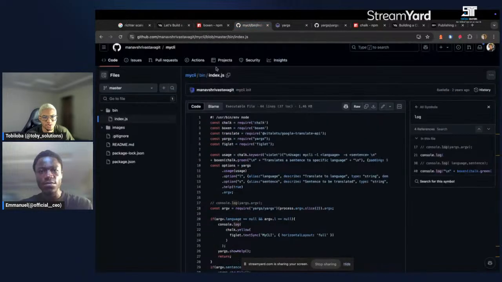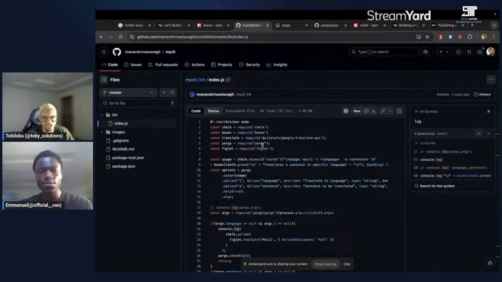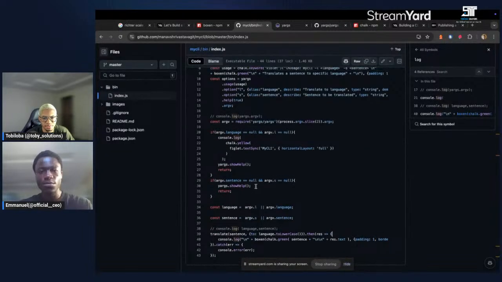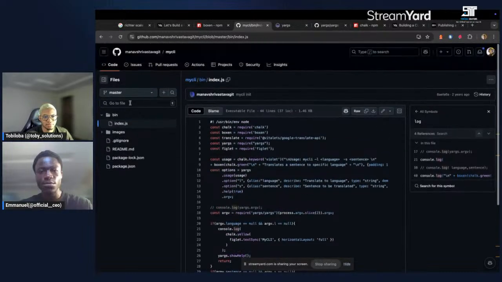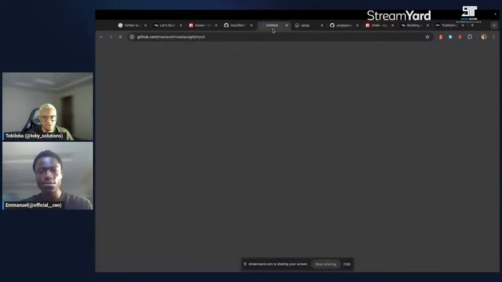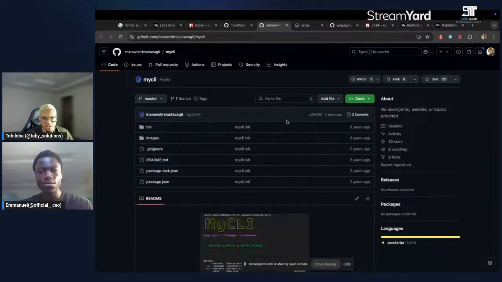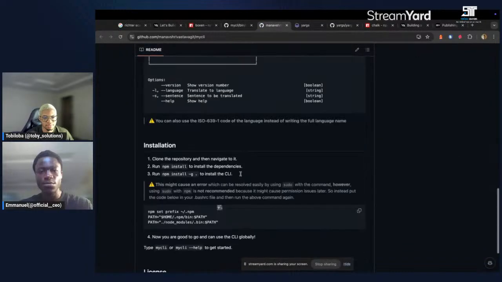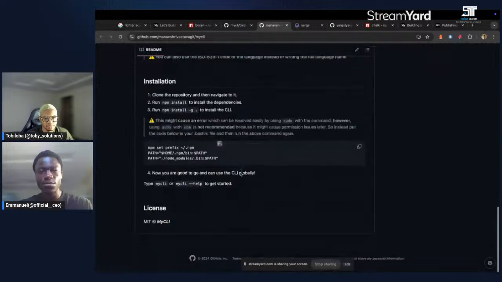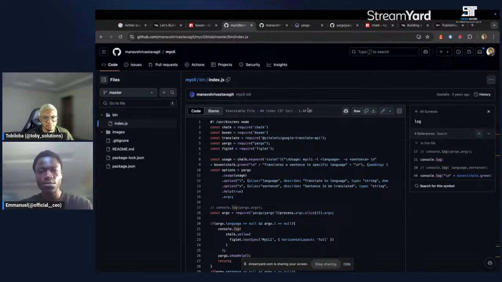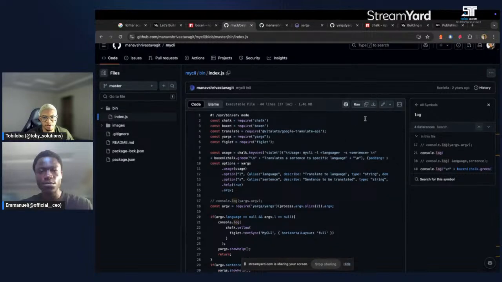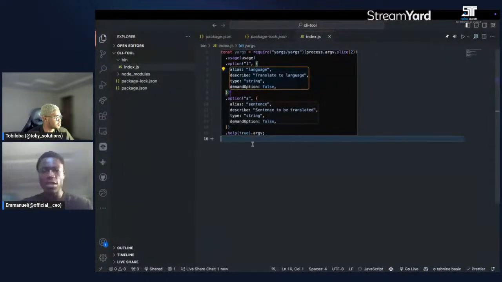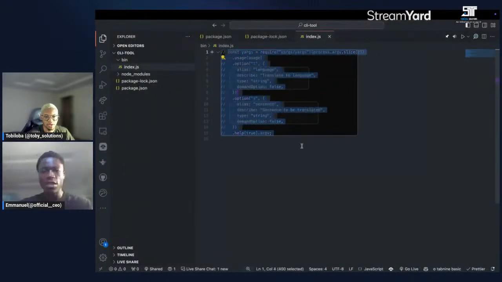Should we try running this code, or should we just copy paste, install dependencies, and run it? What do you think? When was this updated? We can still update it with the documentation, but this was updated 2 years ago. Okay. We could try to run this and install the dependencies and see if it works first. Okay, let me copy this. Then I'll make tweaks if it doesn't just work, and comment the code out.